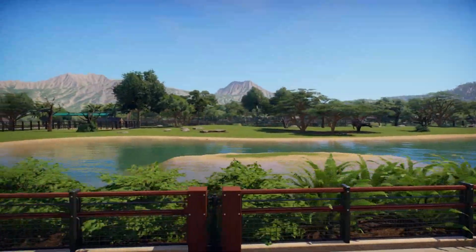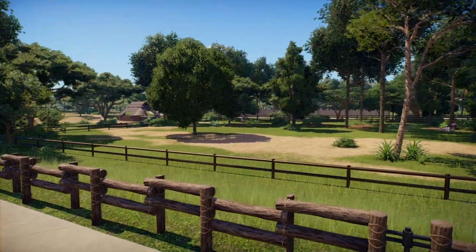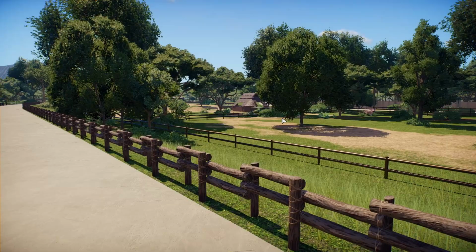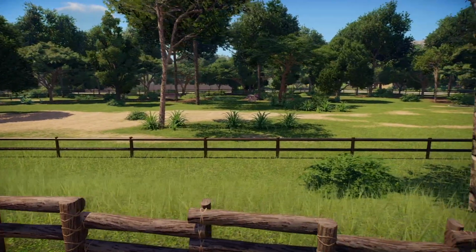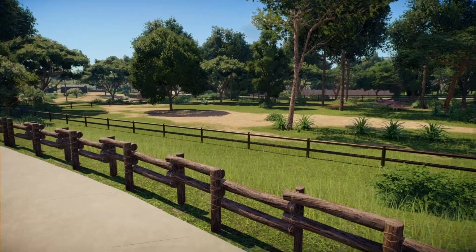Just walk along here. And this is probably the best view into the other Nasutoceratops enclosure, because we have two enclosures here. The second one doesn't really have a good viewing area, so from here you have a decent view into it. This is just two males, a bachelor group, and the other one is two females and a male.